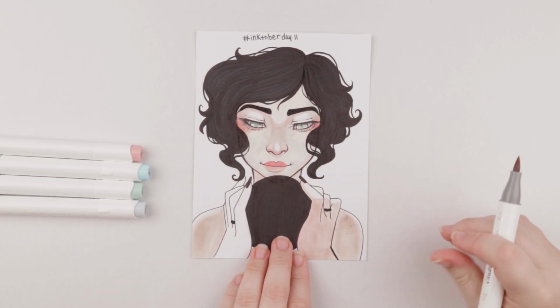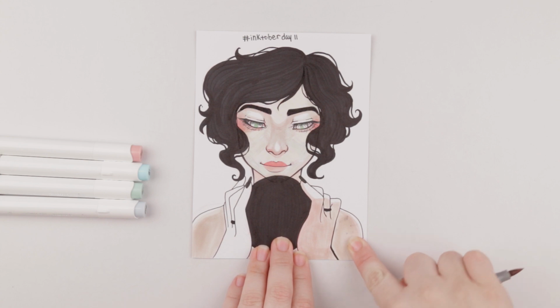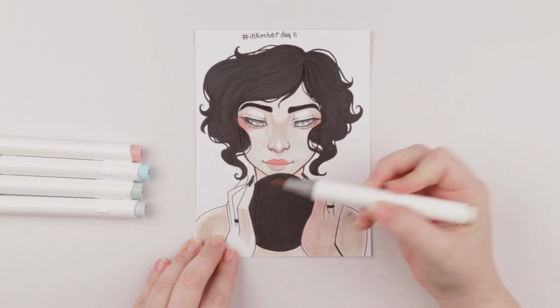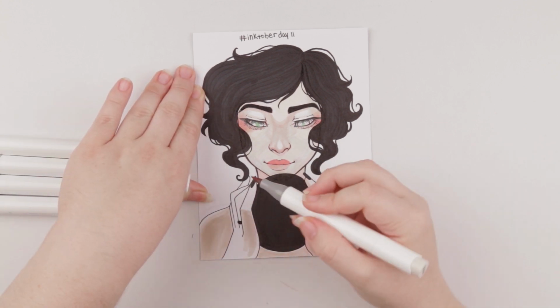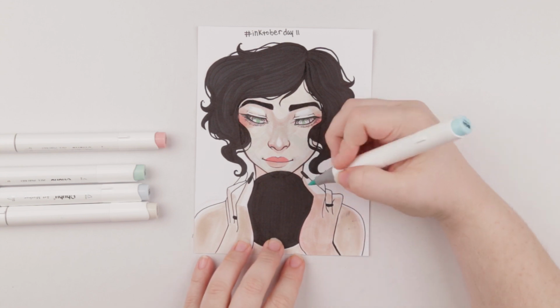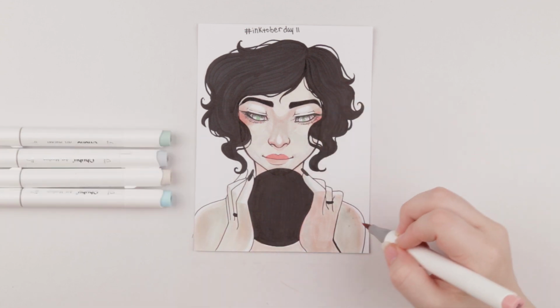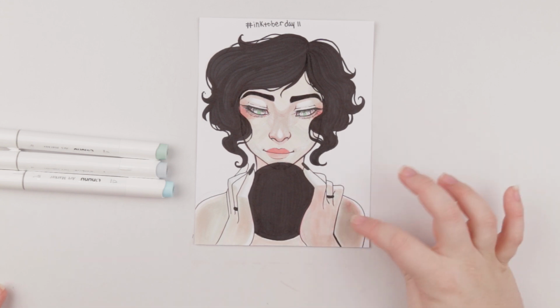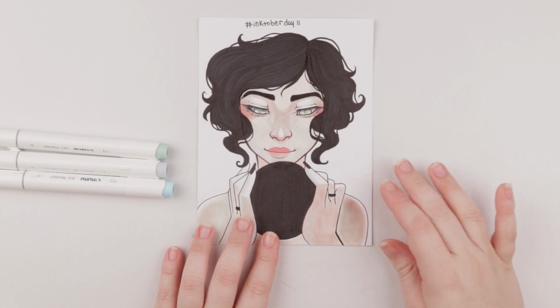And of course, some way, somehow, I smudged my ink. There's literally nothing more infuriating when it comes to art, I feel. All right, I'm going to add a bit of blue. I wonder if I can fix it? I don't know. I don't think so. I mean, it got a little better by just putting more color. I put a little bit of blush in there.